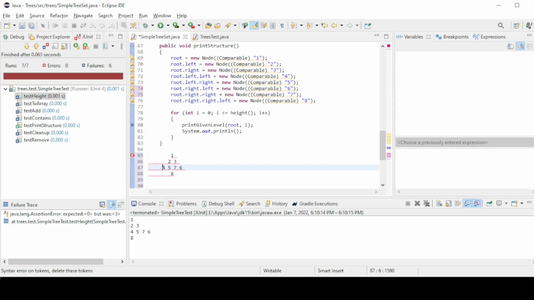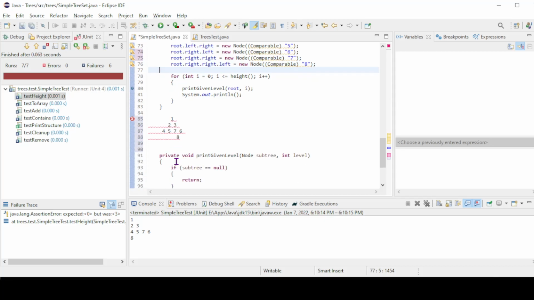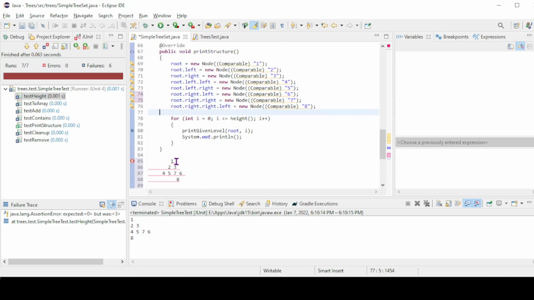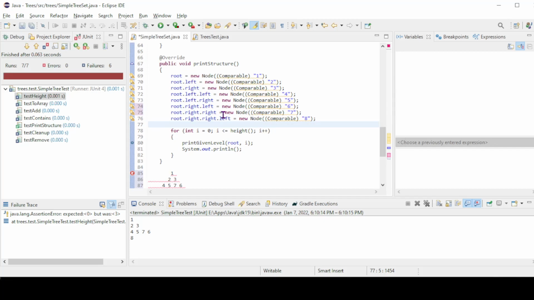And even still with this, it's hard to tell if 8 is the right child of 5 or the left child of 7. And it appropriately shouldn't be either of these things. And I still have something messed up here. Root.right.left is 6. Root.right.right is 7. Root.right.right.left. Oh yeah, so I think this should be over here, but I don't know. Let me just double check something real quick. Yeah, so that's fine. It's always worth taking a moment to double check yourself.